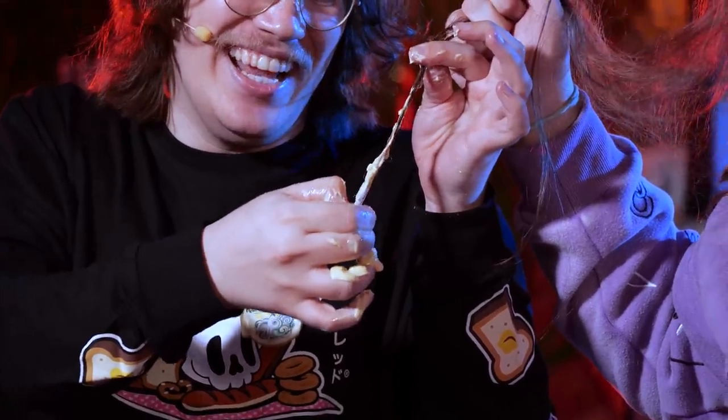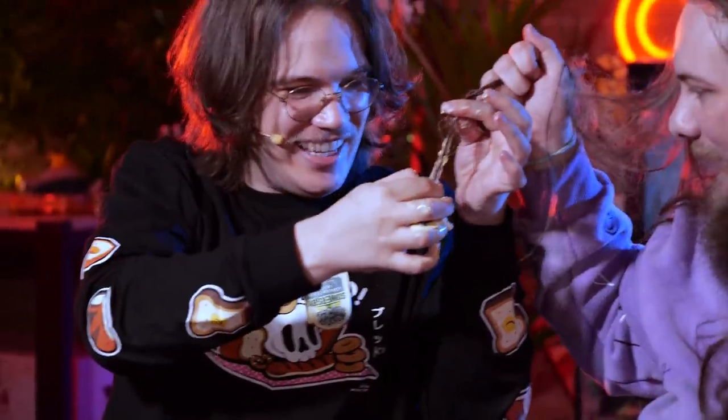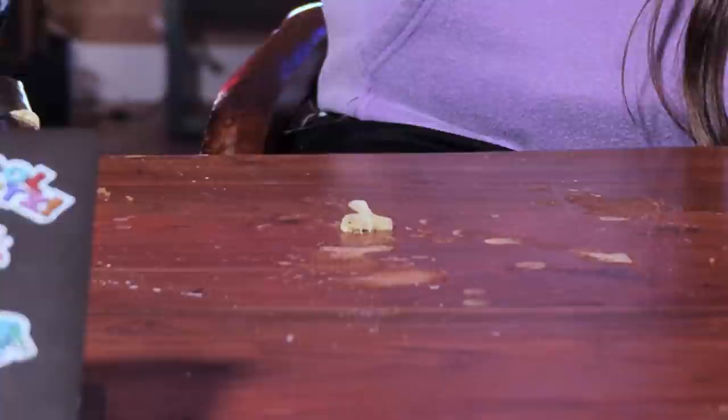Wait, no, it's coming out. I think I'm... wait a minute. Wait! I think it worked. No way. Wait, I think it actually worked. I put that in really well. I think it actually all came out. Except now you've just got butter in your hair, so... You definitely wouldn't have been able to pull that out without it.